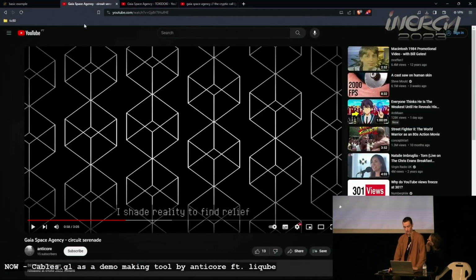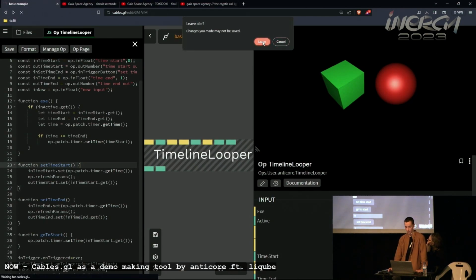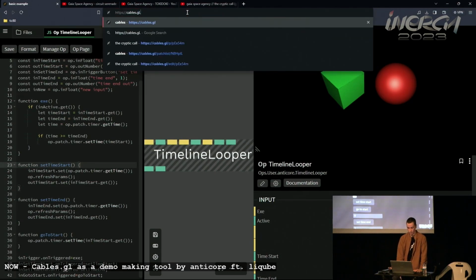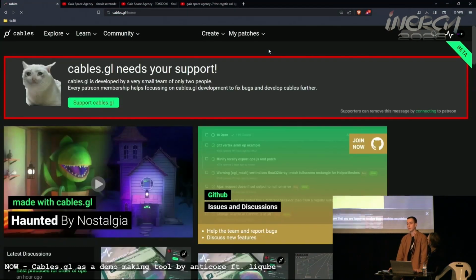So yeah, also in the realm of custom ops for this demo, I tried initially to use Cables timeline. Cables has a default timeline for syncing your animations.